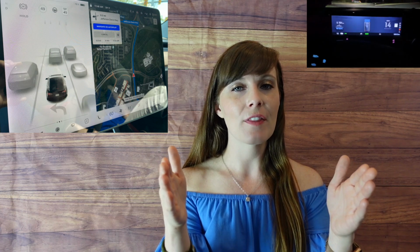Even when I'm in the Mach-E, yes, I think it has a good package. Again, not as advanced as Tesla, but when I look at the driver's display on the Mach-E, it really only shows me the back bumper of the car in front of me. It doesn't even show me the full car, and I can't see any of the cars to the side of me. So it makes me want to be extra aware. It makes me a little bit more cautious. I don't have as much confidence in my Mach-E as I do in my Tesla.